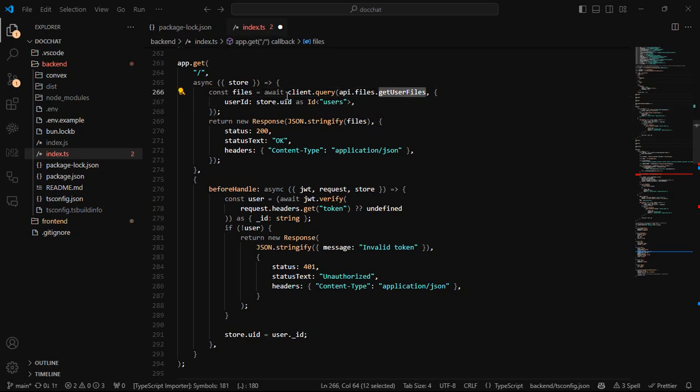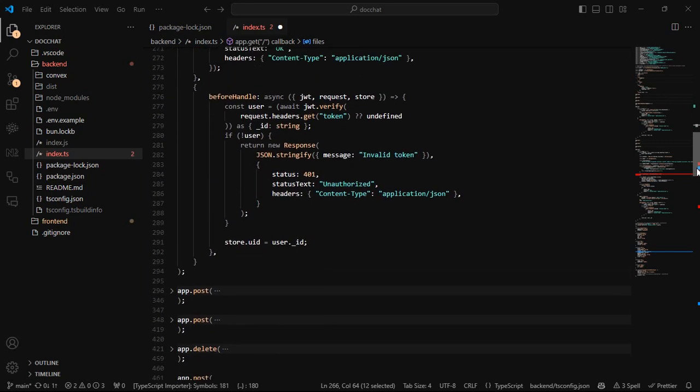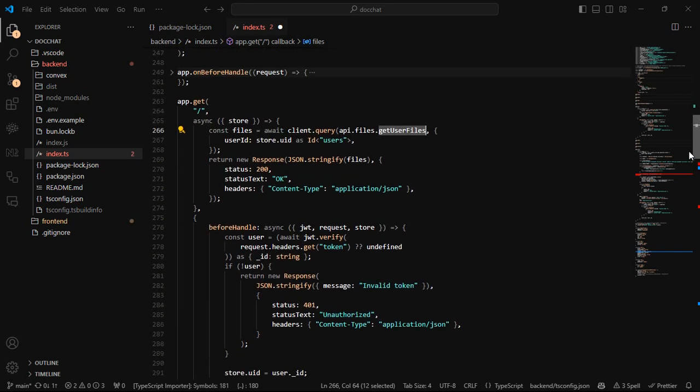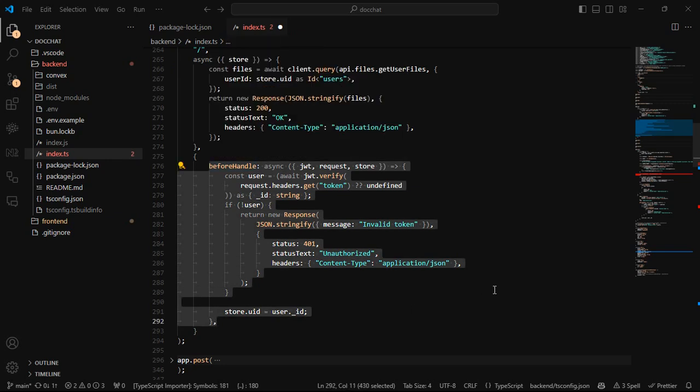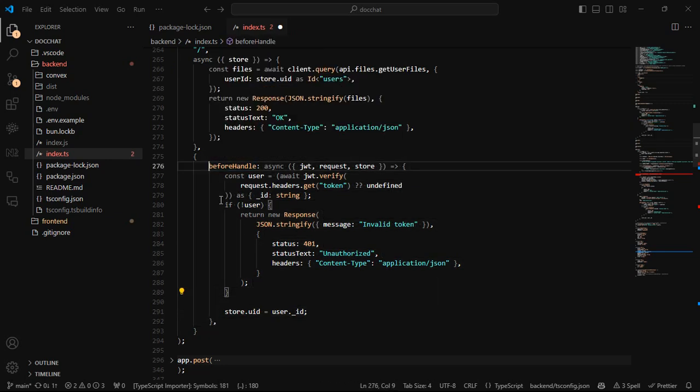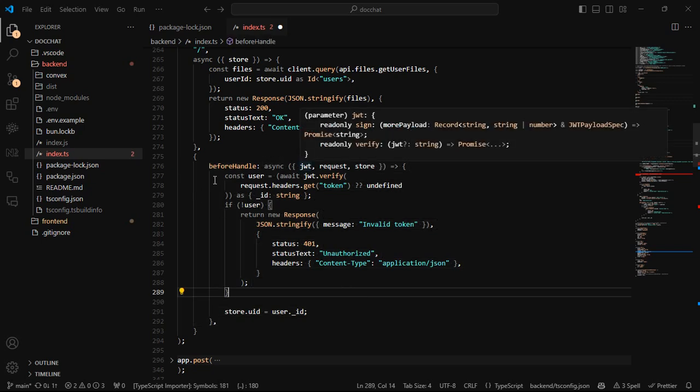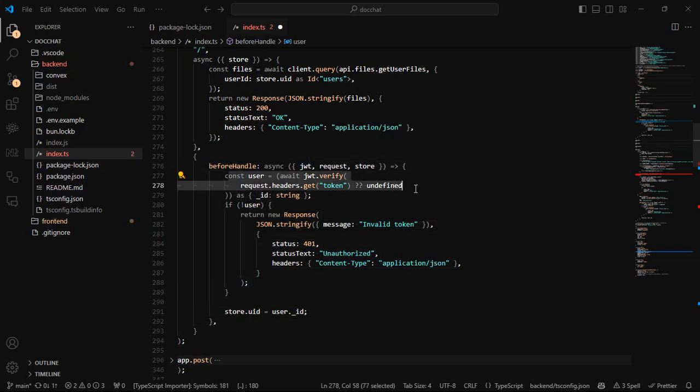Here is where we're getting the user files. Something you'll notice that I've added is this before handling. What does this before handling do? It verifies the token, and then I can identify who is making this request.